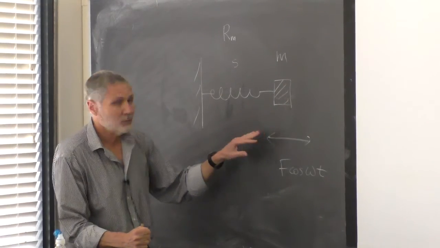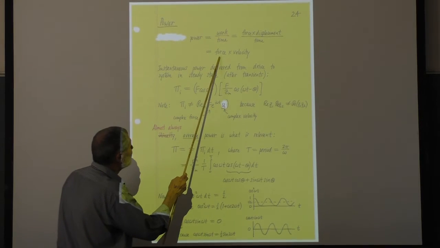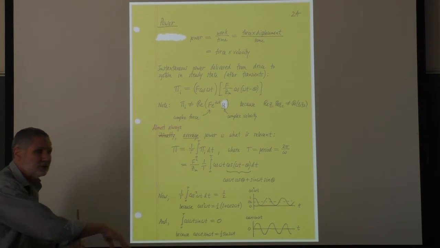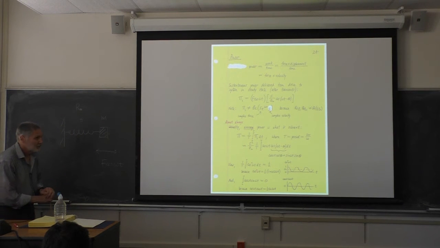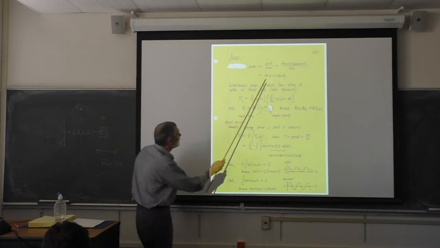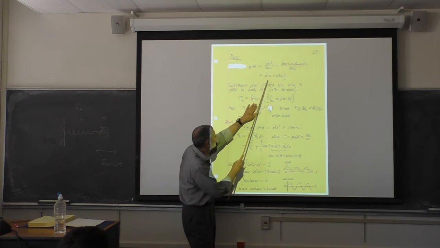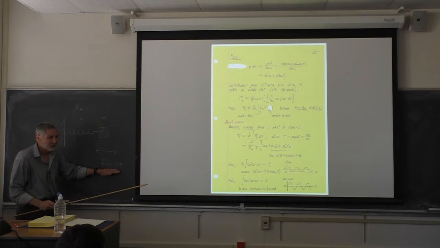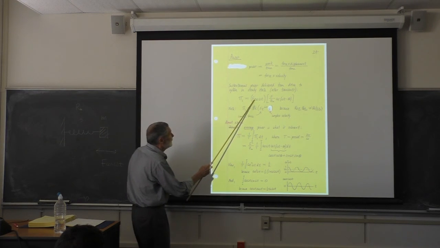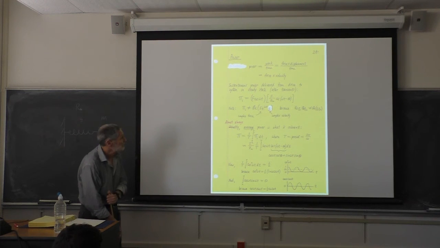So in general, you want to recognize here that energy is going into and out of the system. So the power is the product. To get the force, this is the real part of the complex force. I put it here. Here is the velocity, which is the real part of the complex velocity.